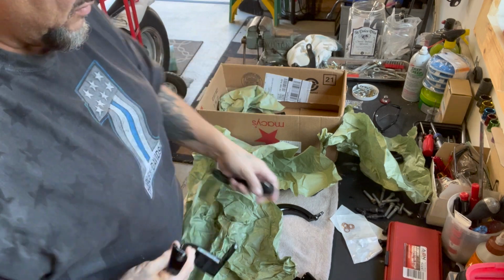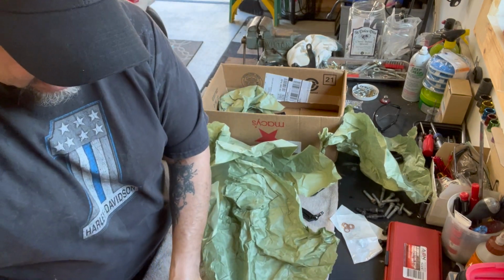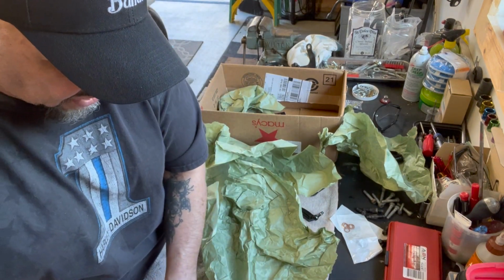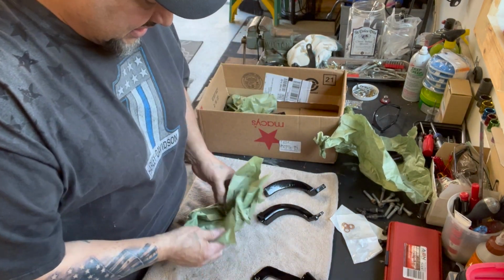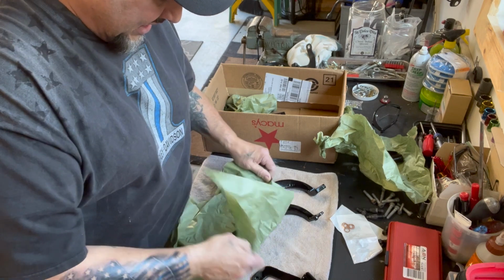And put the floorboards back on. So this is for the 07. I'm gonna set those aside because I've been wanting to ride that bike. I haven't ridden it since August. And I got to get a ride on that thing.